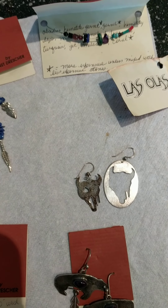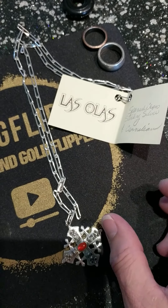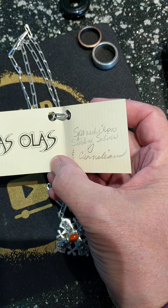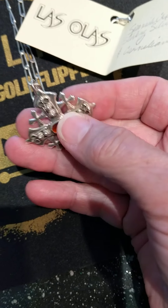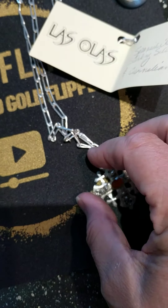We've not dealt with sterling silver before, so some of the questions are: if you do melt it down, what's the loss in terms of other alloys melting out? It is all sterling silver. We're just asking for your thoughts — anybody that's melted down sterling silver. This one is a Spanish cross, sterling silver, with a carnelian stone in it. What do you do with the stones if you melt it down?